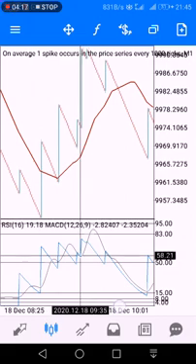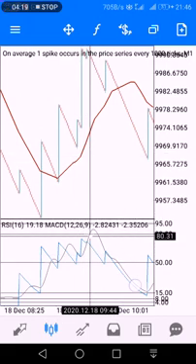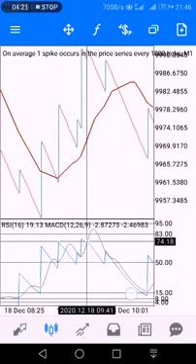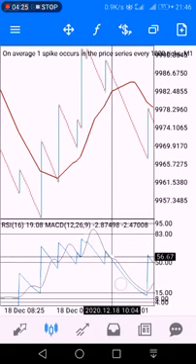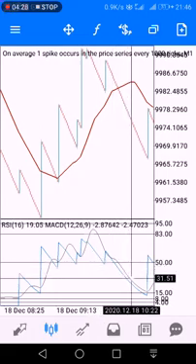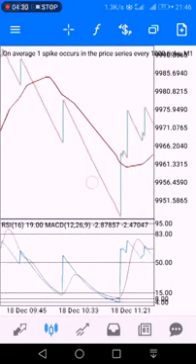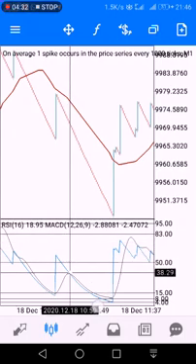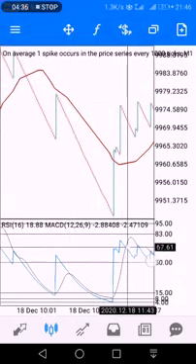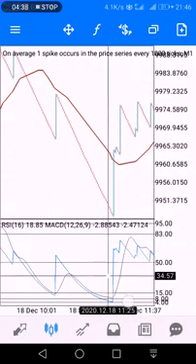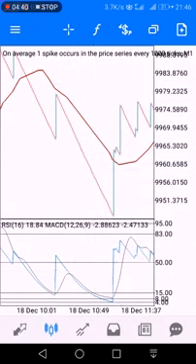Once we have the exceptions, we take our losses. So if you had entered here, you would have scalped for three candles. If you had entered here, you would have scalped for another three candles. If you had entered here, you would have scalped for another three candles. So that's how it works for the trend, basically.